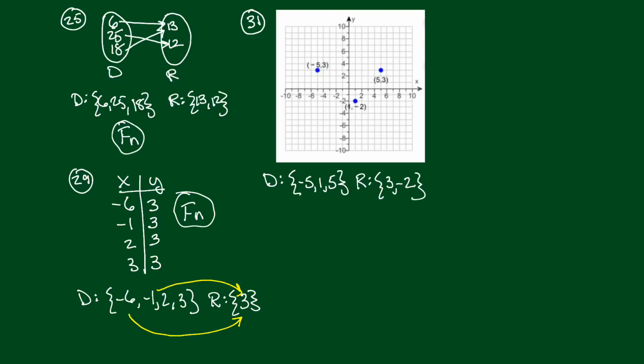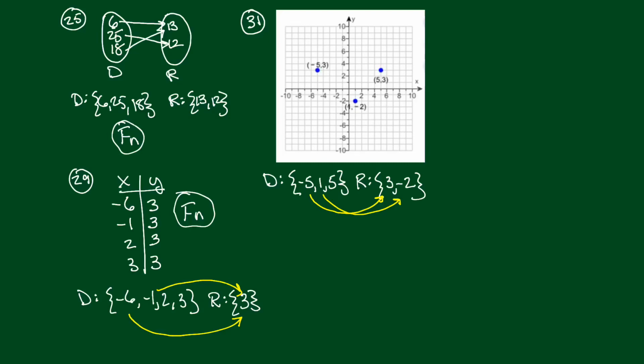Well, look, where does the negative 5 go? The negative 5, you can see it right here on the point. When you're at x equals negative 5, the y value is 3, right? So the negative 5 goes only to 3. What about this 1? Well, you go over 1, you go down 2. You don't do anything else. You go over 1, you only go down 2. That's it. All right, so 1 goes only to negative 2.